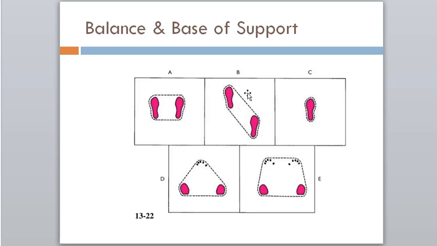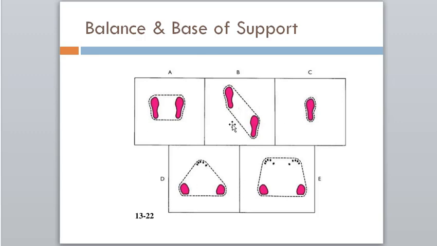You can use that for progression to challenge your clients, or you can use it for regression to teach your clients. If you have clients that are very deconditioned, that don't have good control of the lumbopelvic aspect of their spine, or have some injury, maybe a standing position might not be the best way to do an exercise. Maybe a seated position, where you have your two feet down and your butt's making contact with the ground, makes your base of support much larger and becomes an easier way to learn that exercise. And you want to learn before you progress. Sometimes basic standing, sitting, or even laying down might be the best option. It's just ways of looking at the relationship between base of support and the stability of the environment.